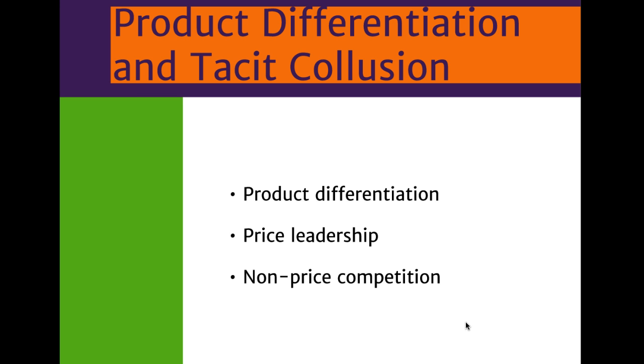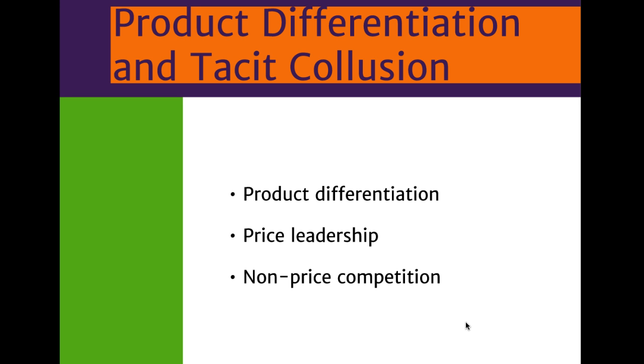Either way, the effect is to reduce the intensity of competition among firms. Consumers are not going to rush to buy whichever product is the cheapest because they think the products are different. As you might imagine, oligopolists welcome that power that comes where consumers think their product is different, better than that of a competitor. So in many oligopolistic industries, firms make considerable efforts to create the perception that their product is different. They engage in something called product differentiation.